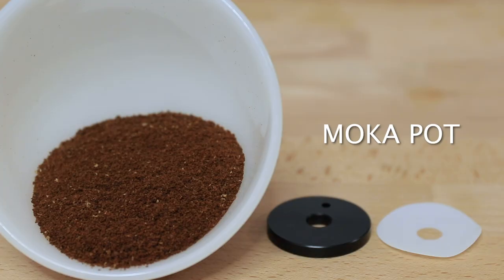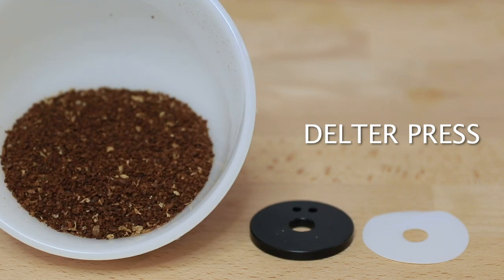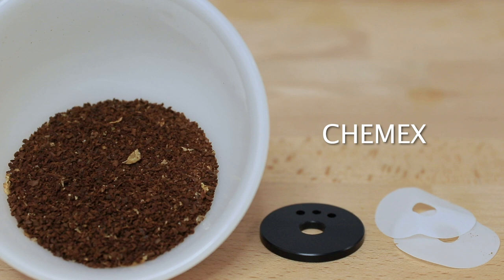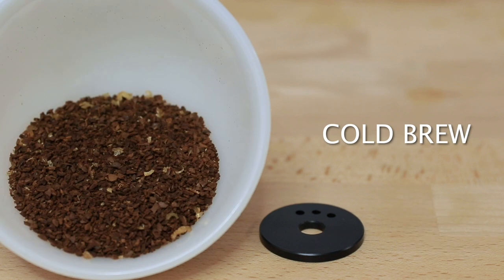With any particular arrangement of disc and shims, the Fixie will grind for any brew method — from the fine mocha pot grind, to an Aeropress and delta press grind, up to pour overs like the V60 and the Chemex. It's very unlikely though someone's going to be travelling with the Chemex in their bag. To your French press, no worries, and of course cold brewing at the coarsest setting.